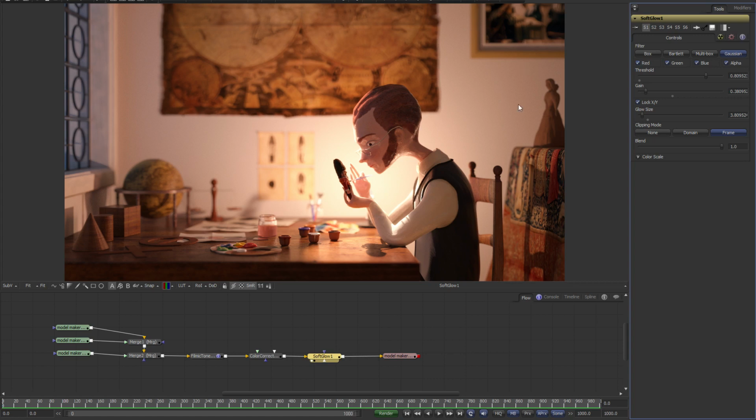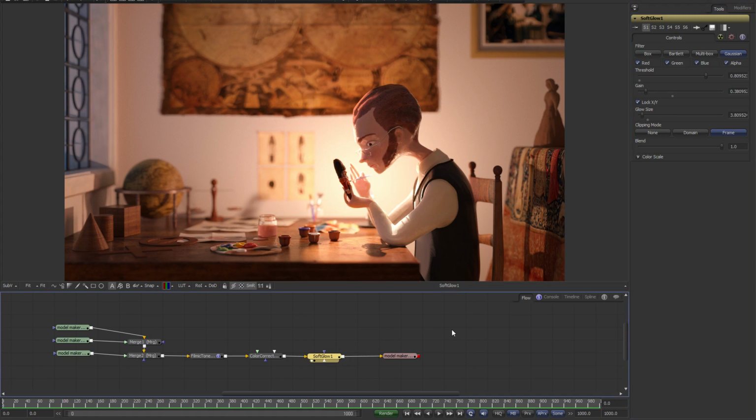So as always, it's up to you to exercise your judgment and decide on what level of naturalism or stylization you might want. For example, I could increase the amount of glow in this render and achieve a much more sort of dreamlike result, but I think it doesn't really suit the story that I'm trying to tell here. I prefer a more naturalistic result, which is why I've gone for something a little bit more subtle.